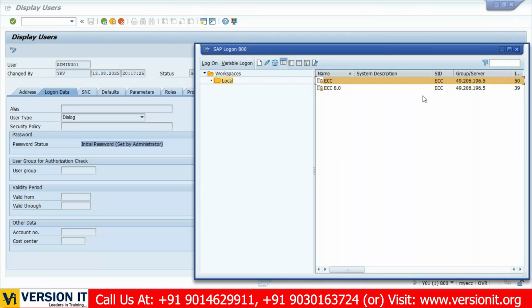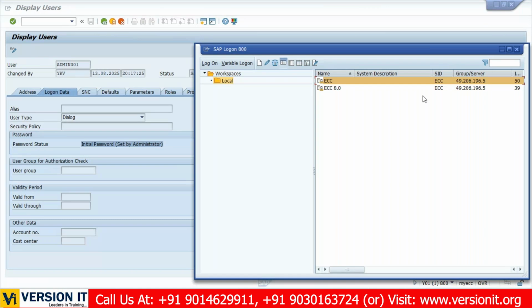If anyone wants to log in to the SAP system, they are required to set their own password. If an SAP consultant does not set their password, the system won't allow access into the SAP system.